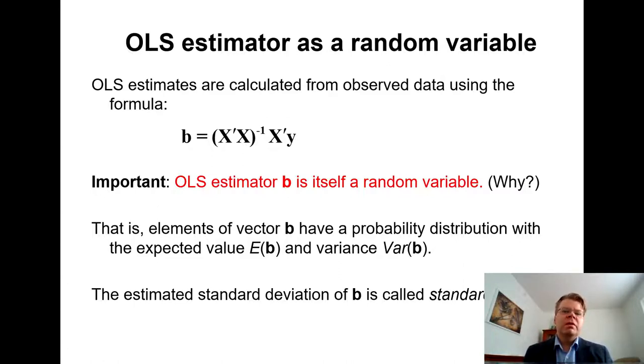So if you have some given data and you calculate the regression coefficients with Stata or with R or with Excel, any software should give you exactly the same coefficients b. If you do it multiple times with the same data, every single time you get the same intercept and slope coefficients. So there was nothing random. It was actually the optimal solution to some well-defined optimization problem. So it might sound a little bit bizarre that next I'm going to claim that this OLS estimator b is itself a random variable.